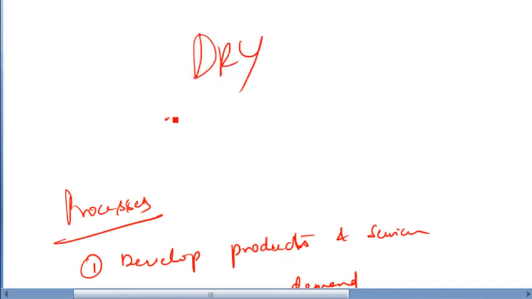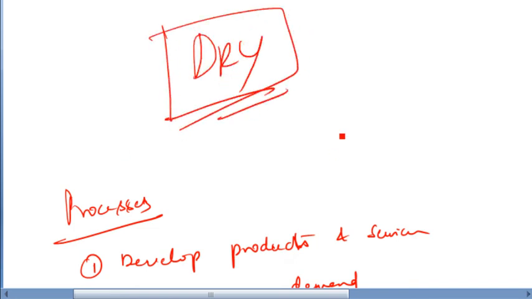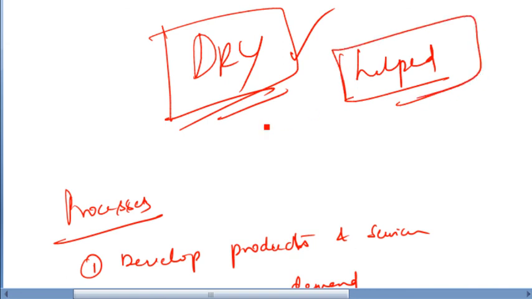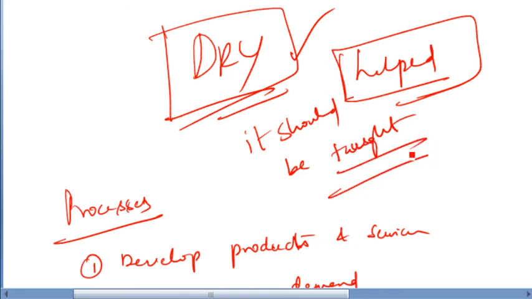I know it is a dry topic. It's a pretty dry topic, but this is the way it has to be learned, because we cannot write our own words, and moreover, you have to really understand the actual concept so that you'll be in a position to apply this for the case study that has been given in your CA study material. So I hope this video has helped you guys. I know it's a bit dry, but that's the way it should be taught. Trust me, that's the reason I did not dilute it, and I tried to explain it the way it should be. Are you able to get me?